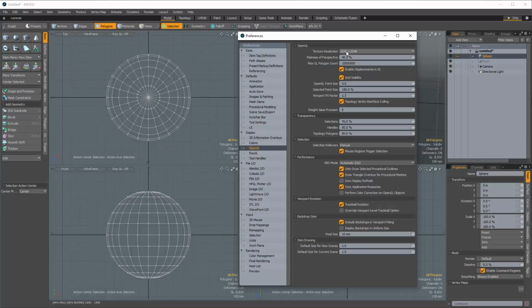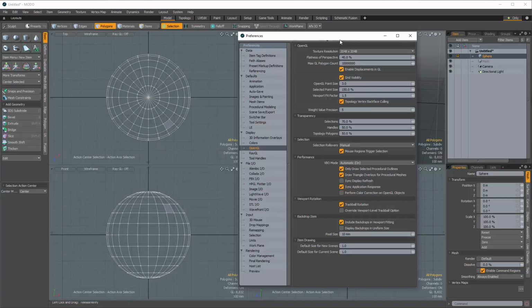The texture resolution, and that's just going to be the resolution of textures that are displayed in the viewport. So you can have a texture that's set to 4K or 8K or 16K even, but here in OpenGL, what you see in the viewport is only going to be displayed at 2048 by 2048. Now, if this is something that is problematic, you may want to come in and increase this. You can set it up to anything. You can go all the way up to 128K. If you have a computer that can handle a bunch of images at 128K, go for it. But just know it's just going to adversely affect your OpenGL performance, and it won't affect how your final renders come out.